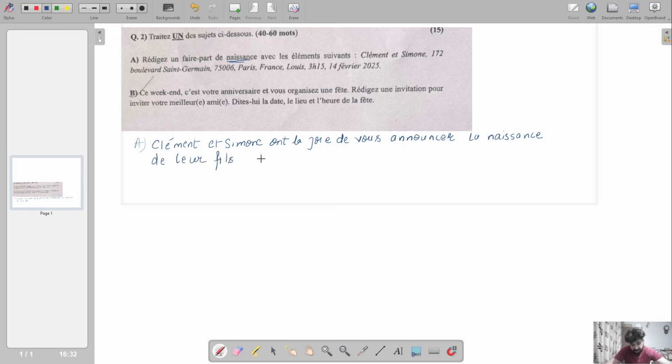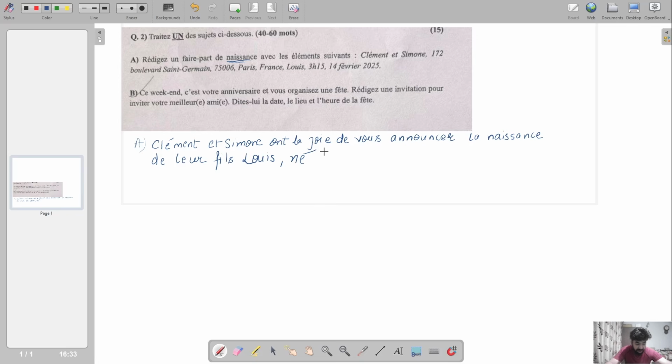Okay, so of their son, and then once I have written about the son, that is "fils", I have to write the name of the son, which is Louis, given to me in the question, and then I have to write "born". Now I will just write the date. So instead of writing "born", I have to write in French. So that is the problem. Anyway, in French it is called "né". So this is actually the form of "naissance" only. Basically it comes in past participle. So in passé composé, this is what it actually is.